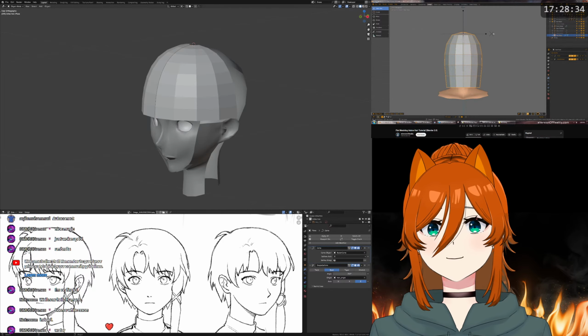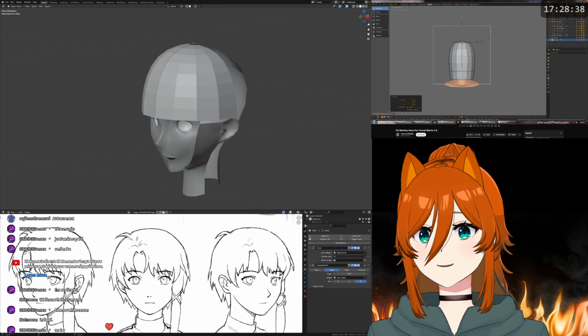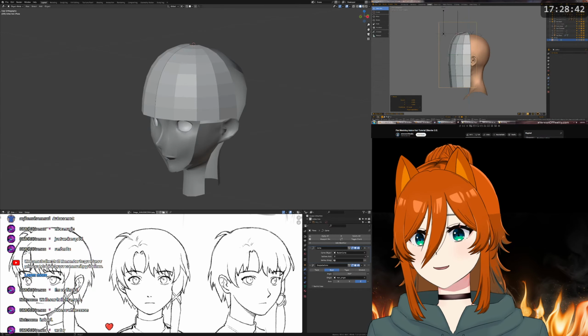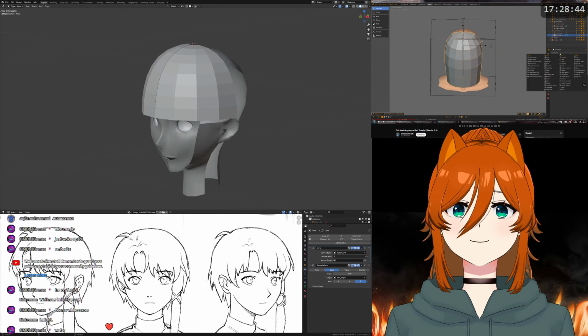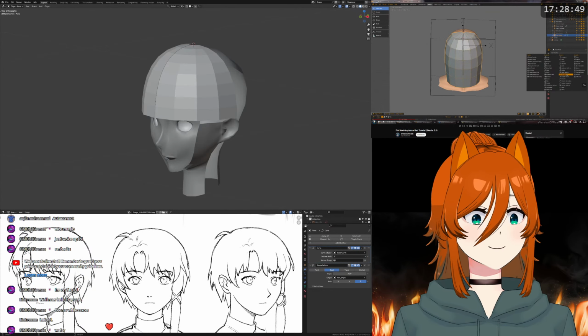Let's add a tweak lattice. If you're not familiar with what lattices do, you should pause and go look up a bigger tutorial on them, because I'm only going to show the bare minimum. But essentially, a lattice is used to adjust or distort the object inside. So if we add it... I can just use a damn lattice.